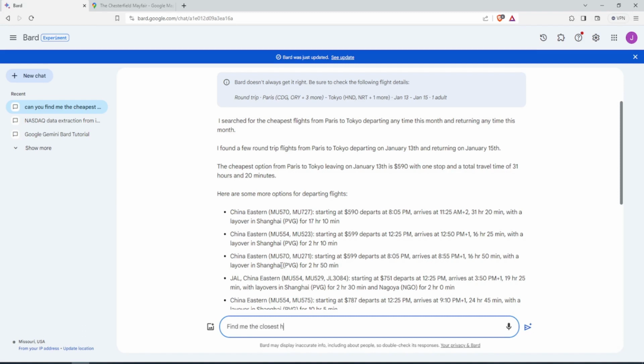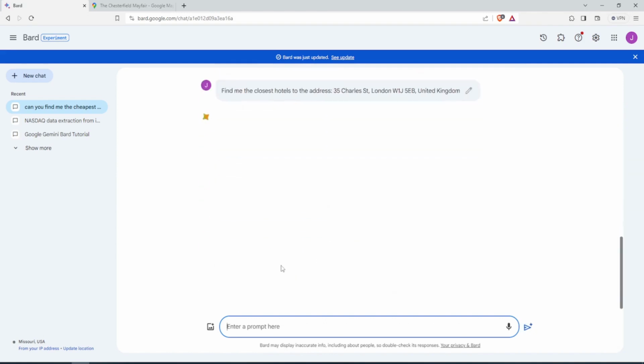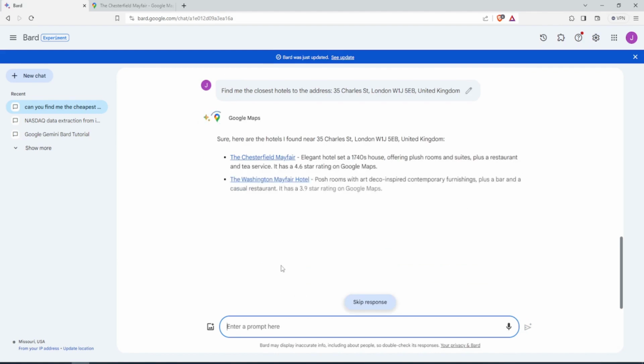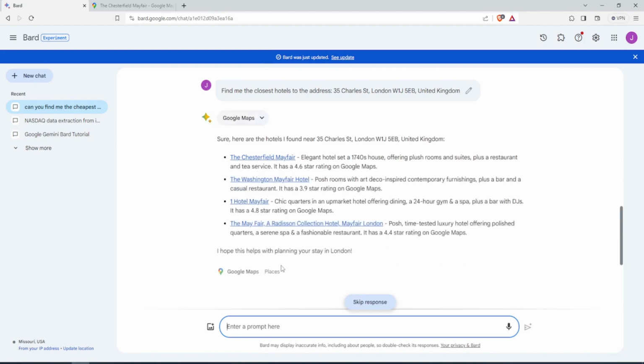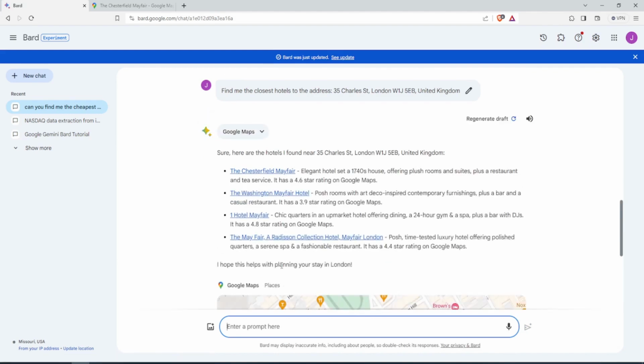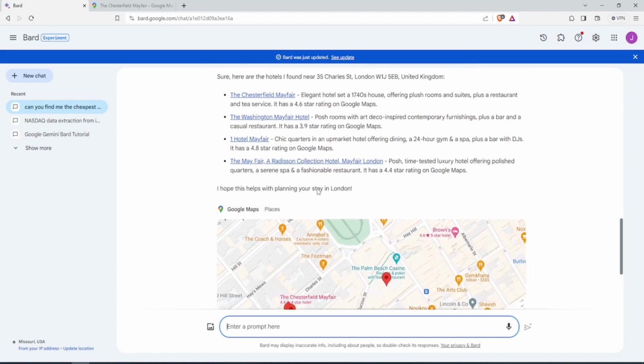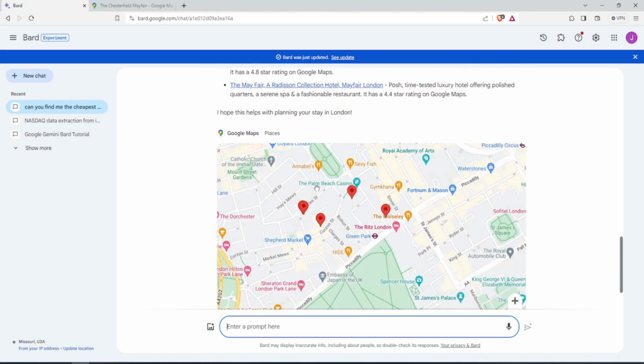Now, back to Bard and type, find me the closest hotels to the address, and paste Google Maps address. As you can see, Bard gives you a list of hotels and indicates their locations on the map, thanks to Gemini technology.